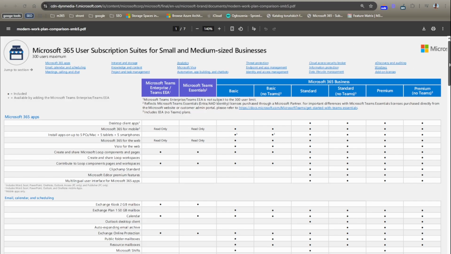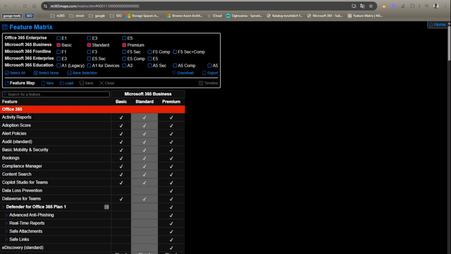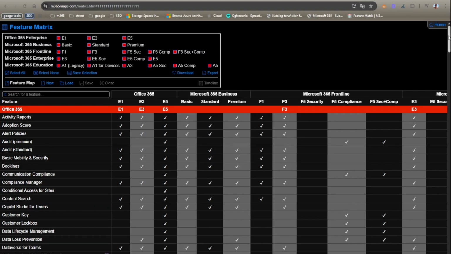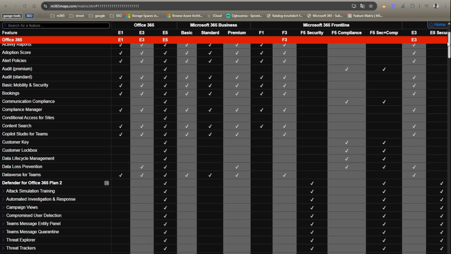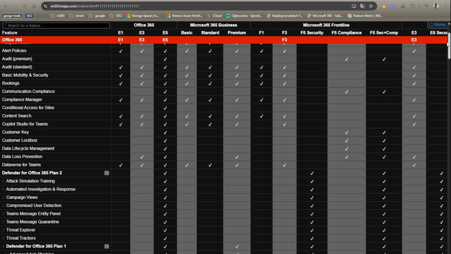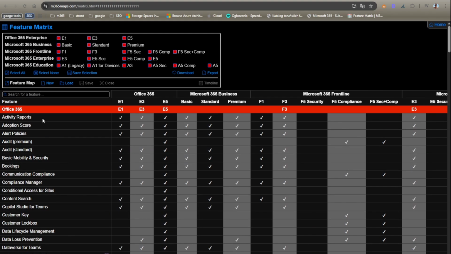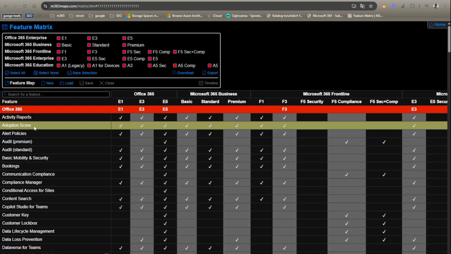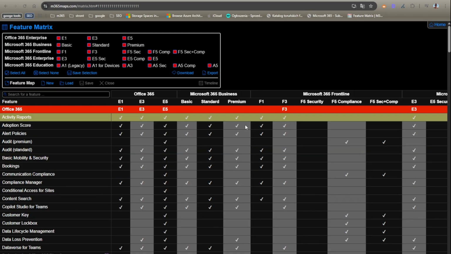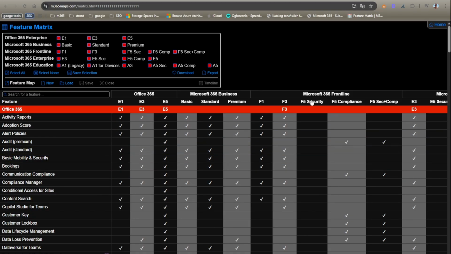On the Microsoft webpage, you can reach the matrix. The matrix is a webpage prepared by Microsoft where you can easily compare every subscription and every feature. At first look, it's very complicated, but let me show you how to use it.